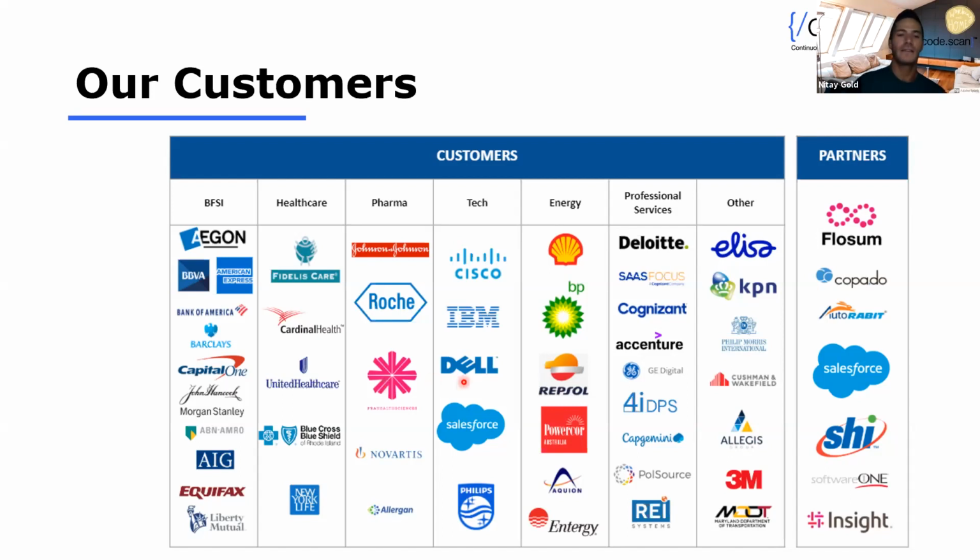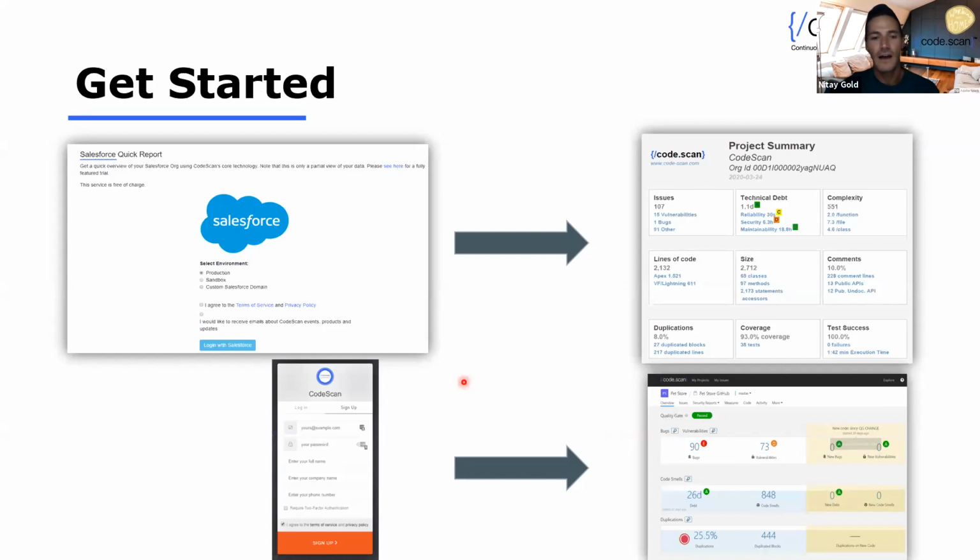So we'll get into the last couple of slides, and someone asked how we can get started. This is a really good question, and we have a few options here. The first option is to get a very easy, fast assessment of your organization, and we really encourage you to do that. It's extremely easy. You go into codescan.io and run a quick report. As long as you are admin, you can authenticate your system with our website here. You choose which environment you want to scan, and in two minutes you get these snapshots. And you get a PDF report that shows you all the things that we have on the dashboard.